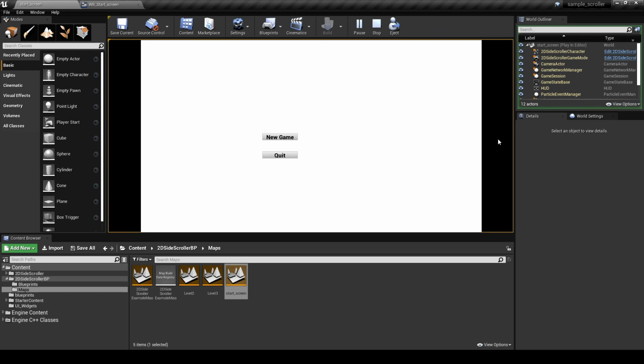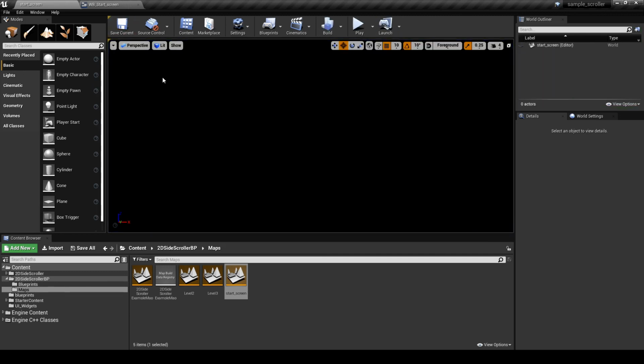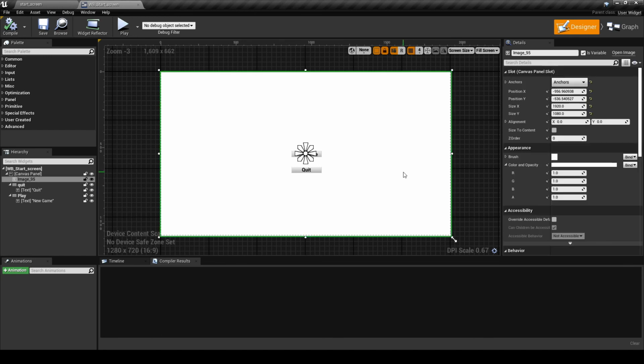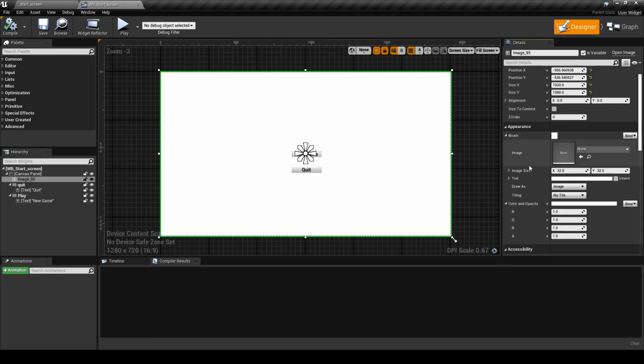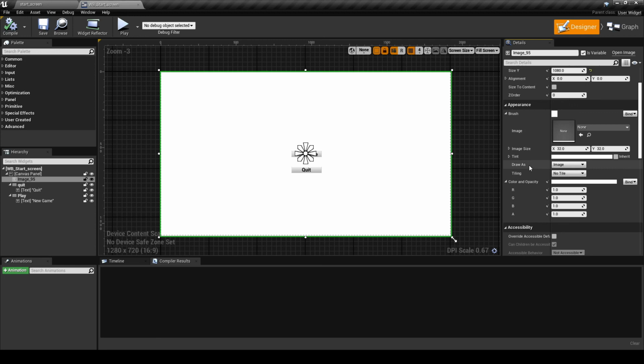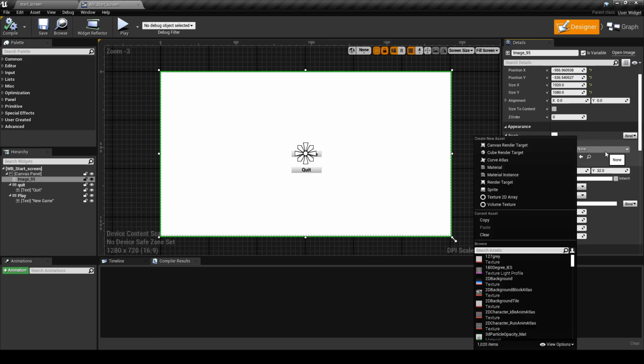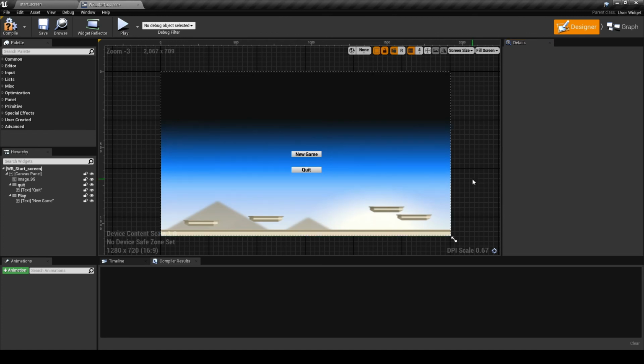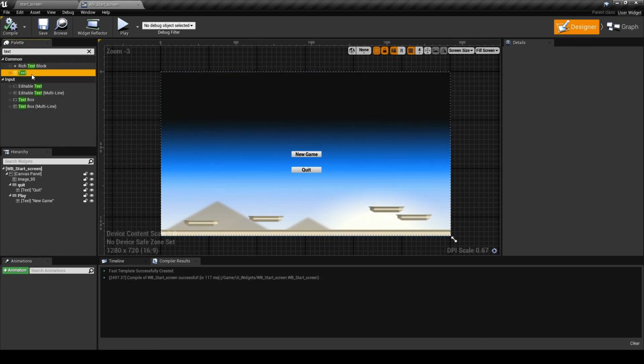Let's move on to the graphics of the UI widgets. Ideally, you'll spend some time in a graphics editor creating these, but honestly, for this little project, it's not a top priority, so let's plug in any material to use as a background. Let's open the start screen level and add a background image to this widget. Here I have my starting level open and my start screen widget. And look, I found the perfect background image for the start screen. It's right in the images dropdown called 2D background. And for this game it works perfectly. There's even a perfect spot at the top there for some text. I'll just add the touch and die text and be happy.